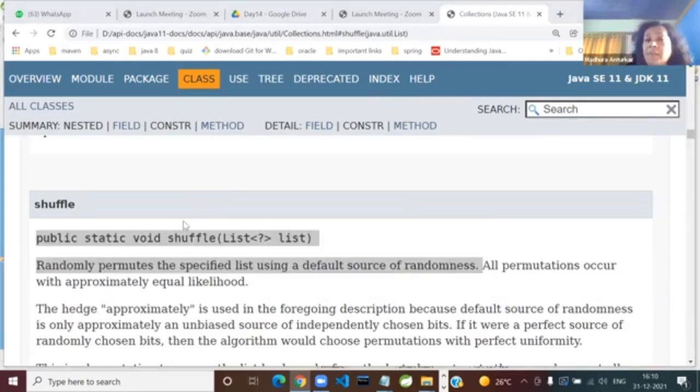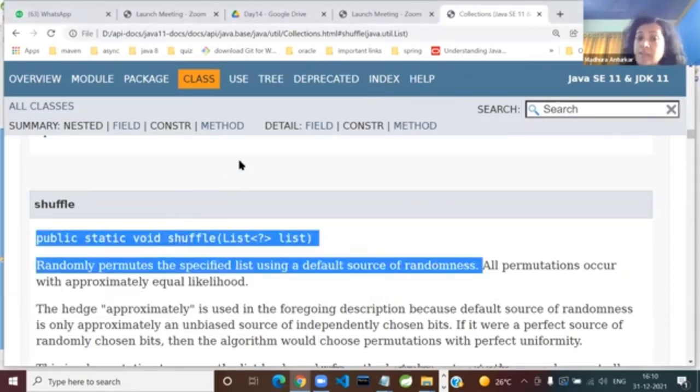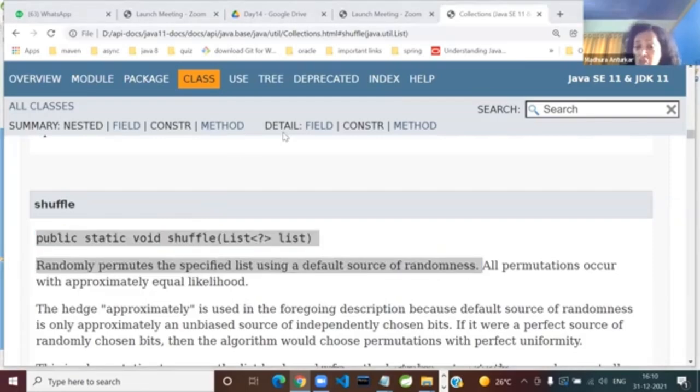I'm going to give you a requirement, but before that, I want to ask you, will you be able to use this shuffle method to shuffle elements from ArrayList, LinkedList, Vector? Yes or no? I'll repeat my question. Will you be able to use this method shuffle to shuffle the elements?